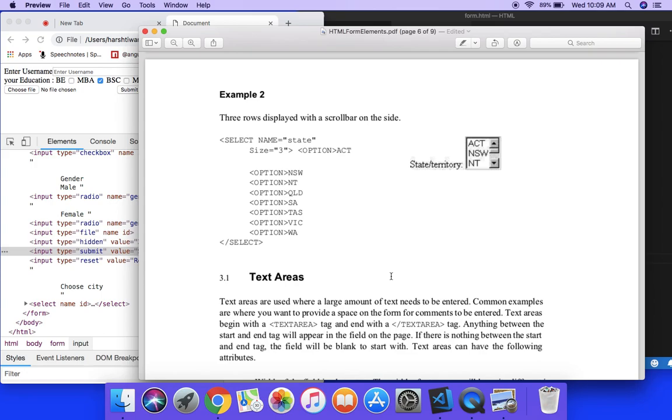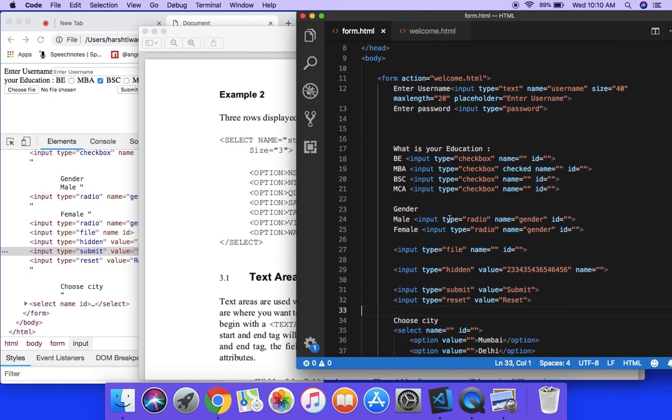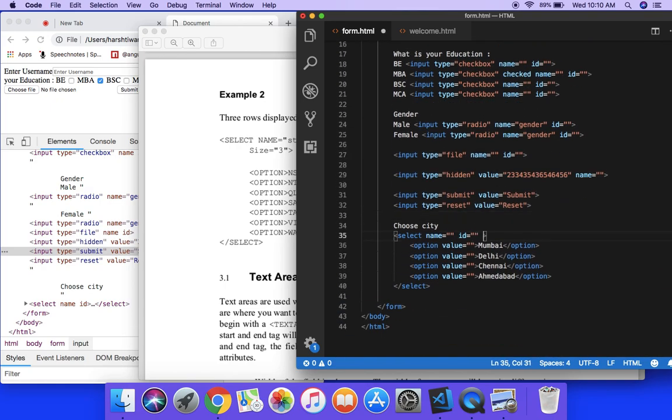Now let's say, guys, you want a drop down in which you can select multiple values, so it means you want a multi-select drop down. Whenever you want a multi-select drop down, you can create the same drop down, but you just use multiple inside it. It means if in my drop down I am using multiple, then I can choose multiple fields inside it. So let me go here, and for example this is my select, and I'm just writing multiple here.